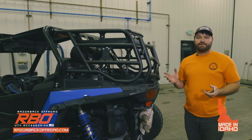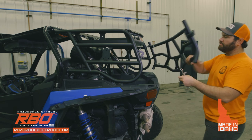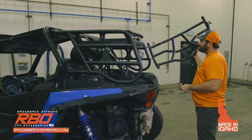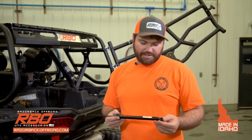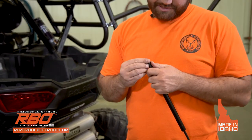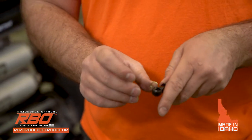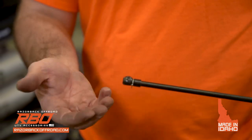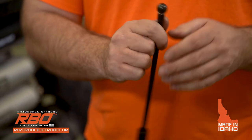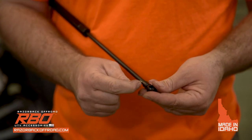And then the last step that you're going to do is install the gas shock onto the tailgate. You're gonna go ahead and open the tailgate and gently rest it. When you install the gas shock, it's gonna have these security pins on here, and you're gonna wanna rotate them, and then they'll slide right out. You're gonna wanna take both of them out and make sure you don't lose these. So you're gonna do the same thing, just rotate it and the pin will pop right out like that.